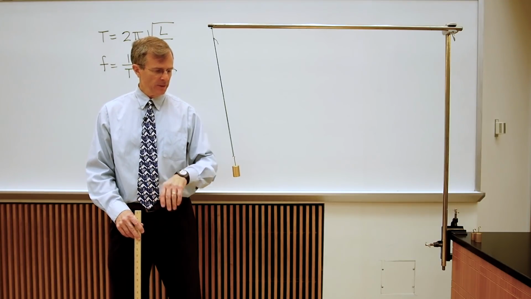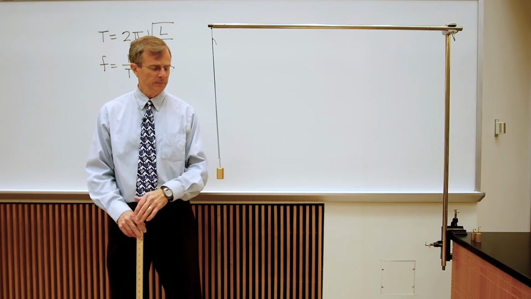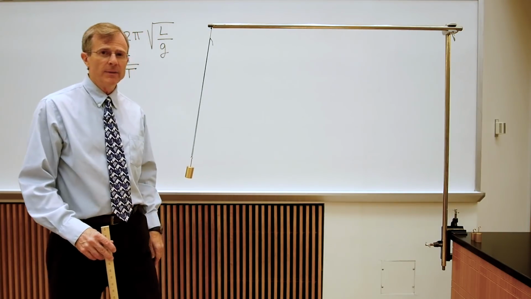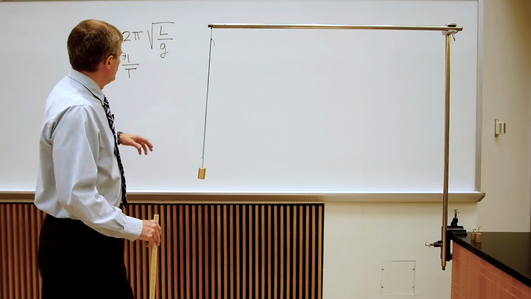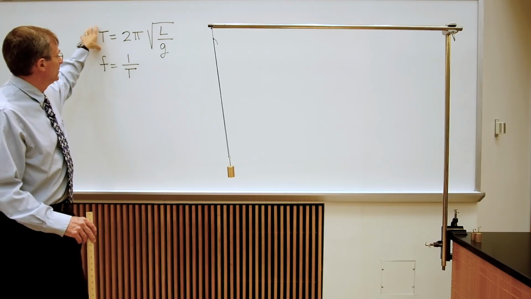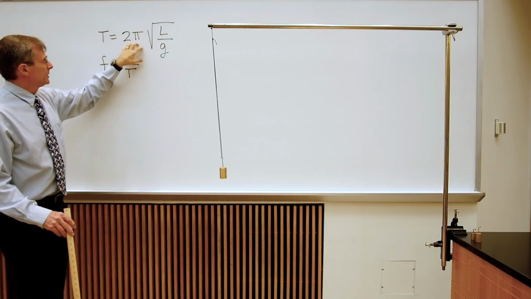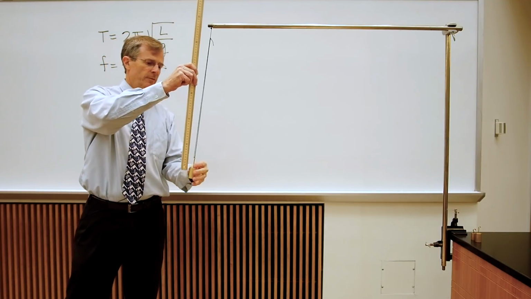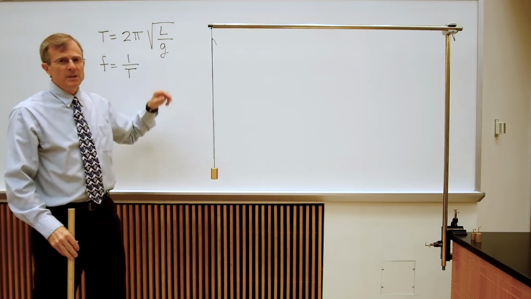So here it looks like the period is roughly 1 second, a little longer than a second, etc. So we want to think about today how that period depends on the various parameters of the problem. We'll work out in class, or have already worked out in class, the dependence of the period. The period is denoted by the capital letter T. It goes like 2 pi the square root of L, which is the length of the pendulum, this length from the center of mass up to the point where it's attached, divided by g, the acceleration of gravity.